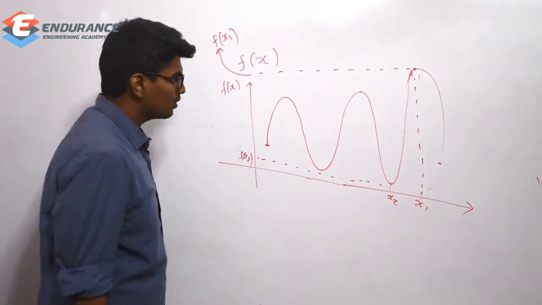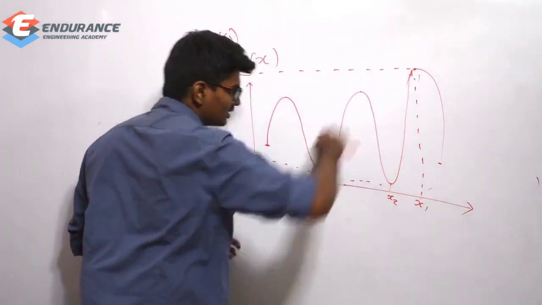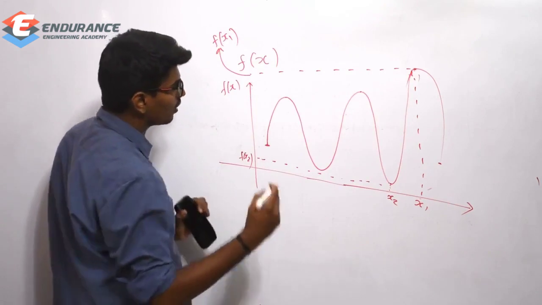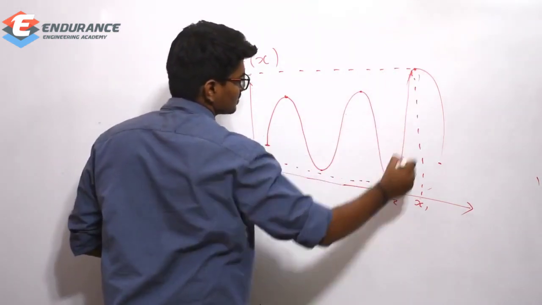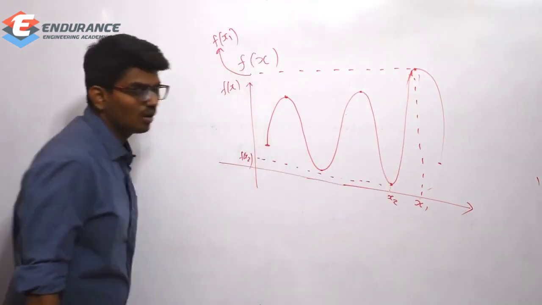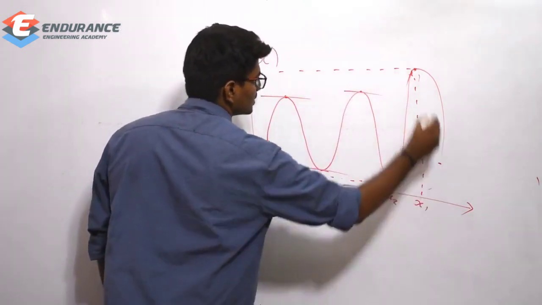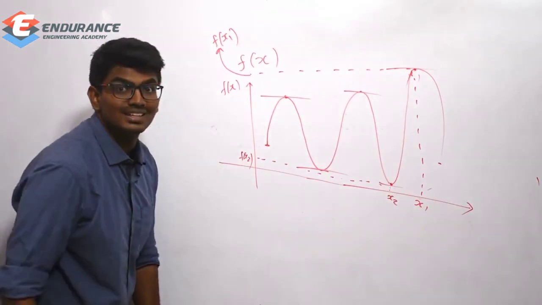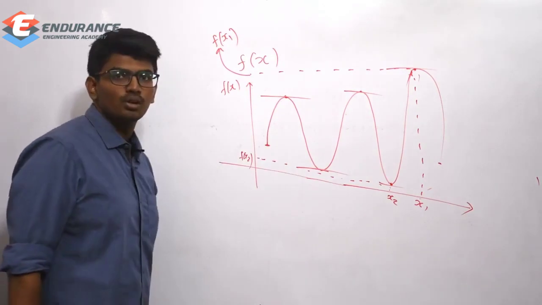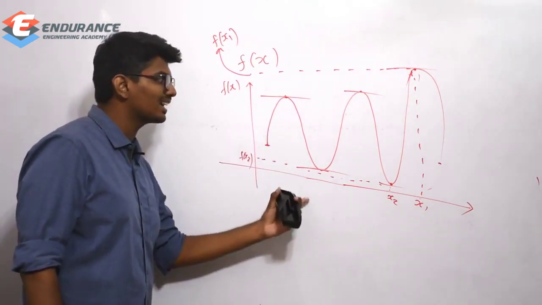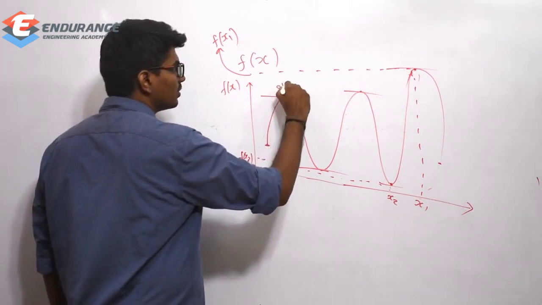Okay. Now you could see here, it's very simple. The curve is varying like this, and what is the slope at all these points? If I draw a tangent to all these points, what does it represent? It represents the differentiation at this point, or in other words, the slope. So what about the slope? The slope is parallel to the x-axis, which means it is 0. So at this point, slope is 0.